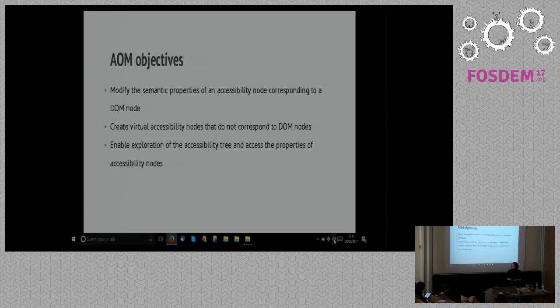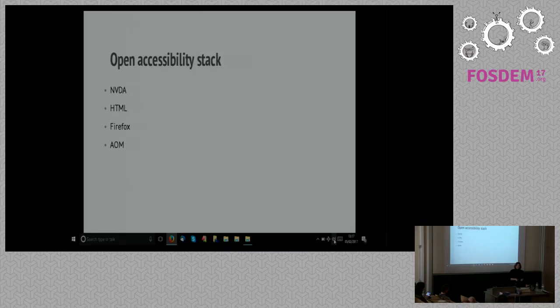So if there's something in the DOM that in itself isn't particularly accessible, we can make it more accessible using scripting by updating the information that's available about that same thing in the accessibility tree. So it's going to be an extremely powerful next stage, if you like, in terms of accessibility. So that's really your open accessibility stack. You need a screen reader or an assistive technology, if you're someone like me, to be able to get to the web page or the browser and whatever it may be in stealth.